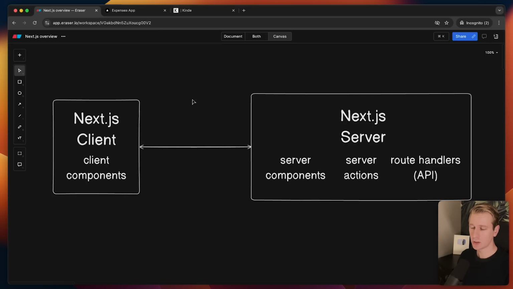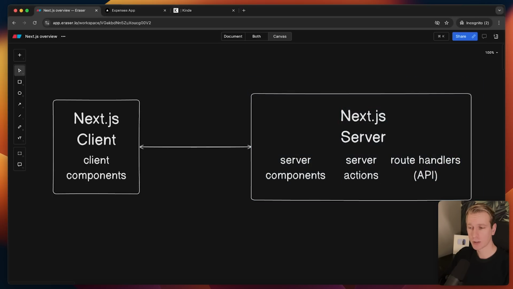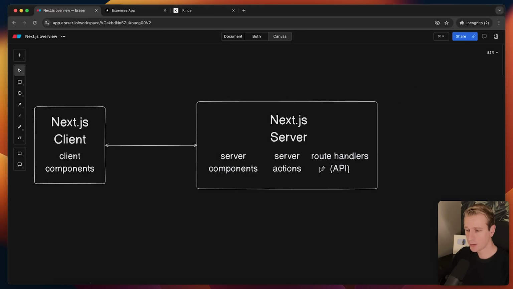So before we start, we need to understand how Next.js works. If we zoom out a little bit, this entire thing is one Next.js app. We have some client-side part, which will run in the browser, and we have a server-side part, which runs on a server. Now, typically in terms of protecting things, we are going to prioritize the server side because from here is where we interact with our database.